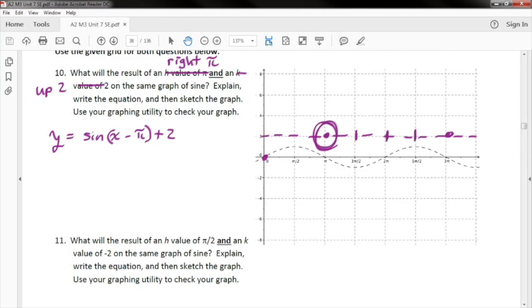Okay, so, from this point, what is our next point? Where's our next point going to be? Is it going to be the max, or is it going to be a min? It's going to be a max, and what's my amplitude? It is 1. So, we've got to make sure we go up to the 1, which would be 3. So, we go up 1.